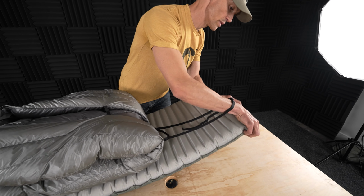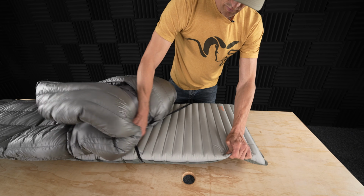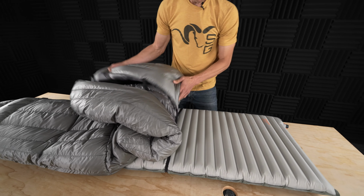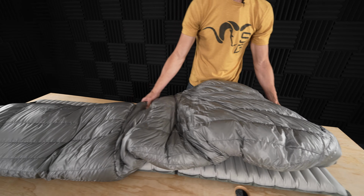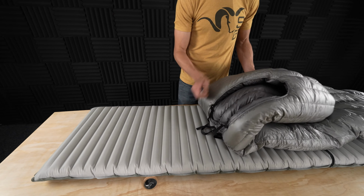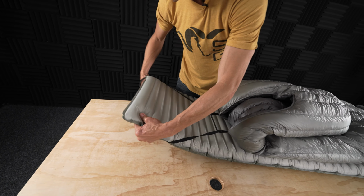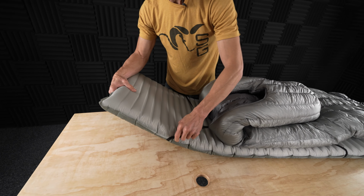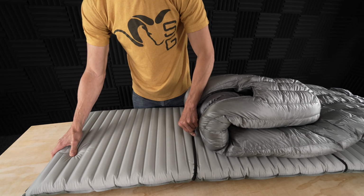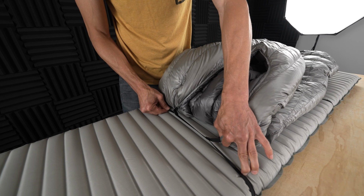Now we can run our loop around the pad. You can move it down to the position that you want. So when you fold it back, your head's still going to be on the pad. We're going to move to the bottom, grab our other loop, go around the end. And then you can adjust it so your 2 buckles are in the center.